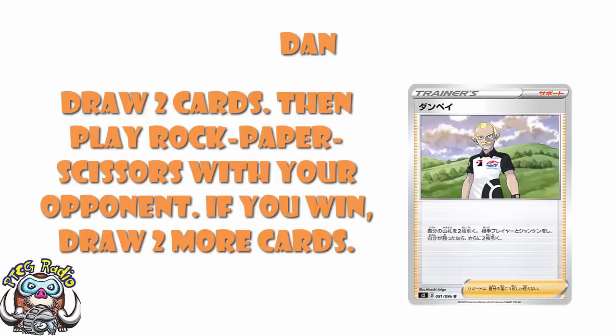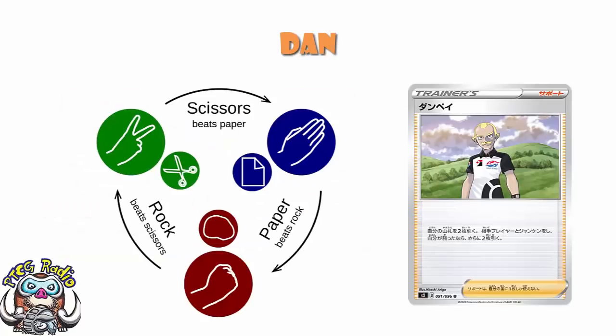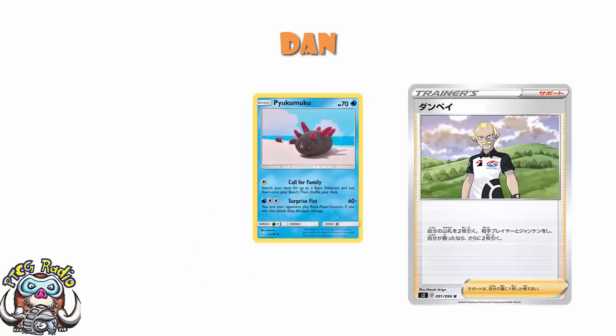I kid you not. Now, rock, paper, scissors is, for those that don't know, you basically choose rock, paper, or scissors, you show it with your hand, and rock beats scissors, scissors beats paper, paper beats rock. There are 3 options. And it is a game of skill. And the awesome thing here is that because of the Mewtwo from Unbroken Bonds, we do have official Pokemon trading card game tournament rules when it comes down to rock, paper, scissors.